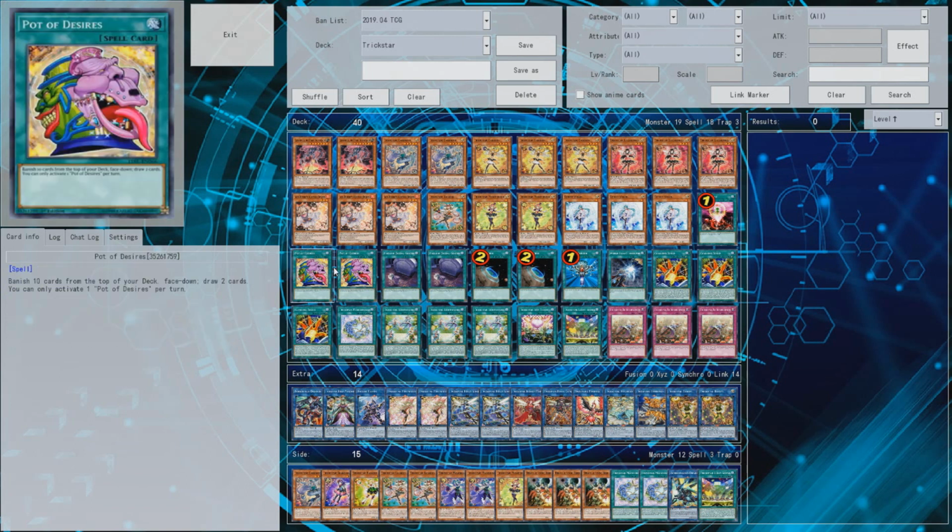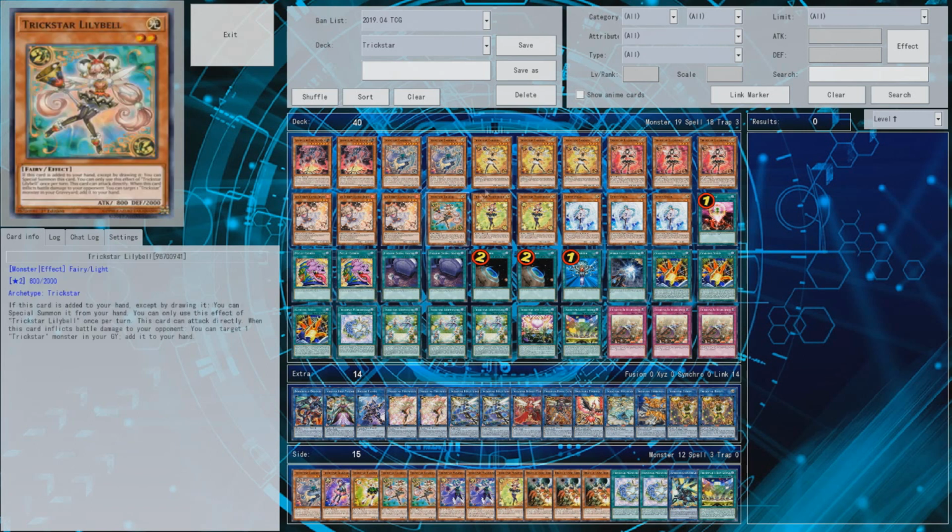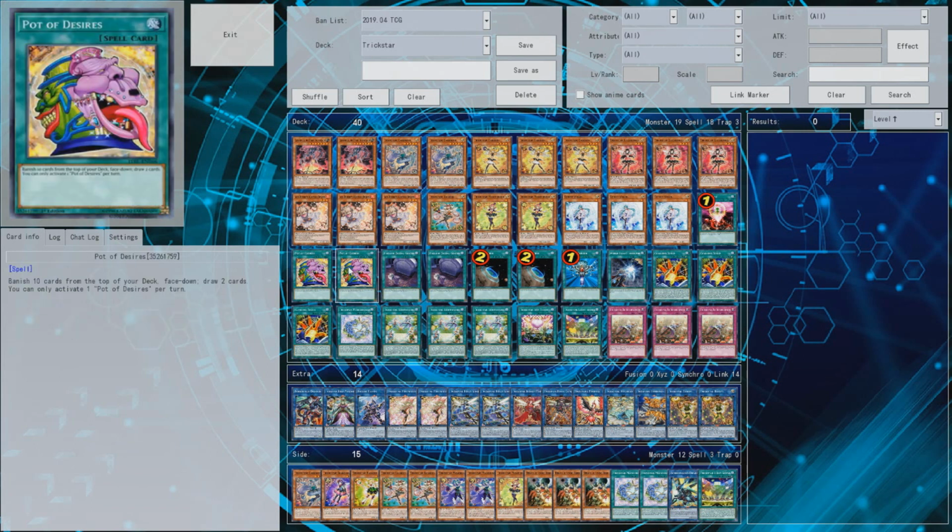Double Paw of Desires. Paw of Desires, basically a cheap card these days. You could run triple, cut down one Clashing Souls. I think at 2 in this deck, it's fine, because there's some cards you don't want to banish. For example, you don't want to banish Lilybell, so it can hurt you a little bit from time to time.